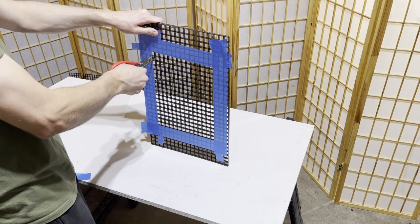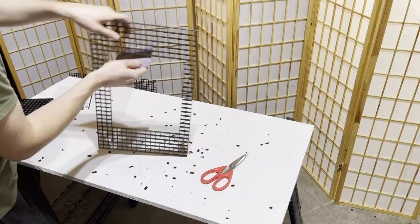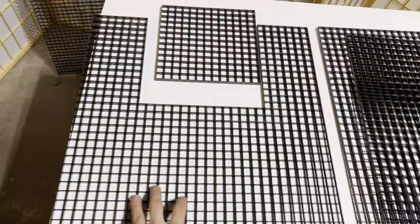Now you'll notice to start breaking this, I actually use my scissors to chop some of the ligaments. That's because this is a sensitive area that can be really easy to break off too much. I'm also using that tape to make sure I'm in the right area here. And with that last window piece, you're all done sizing all of that egg crate. Congratulations, no more tiny plastic pieces all over whatever your work surface is.